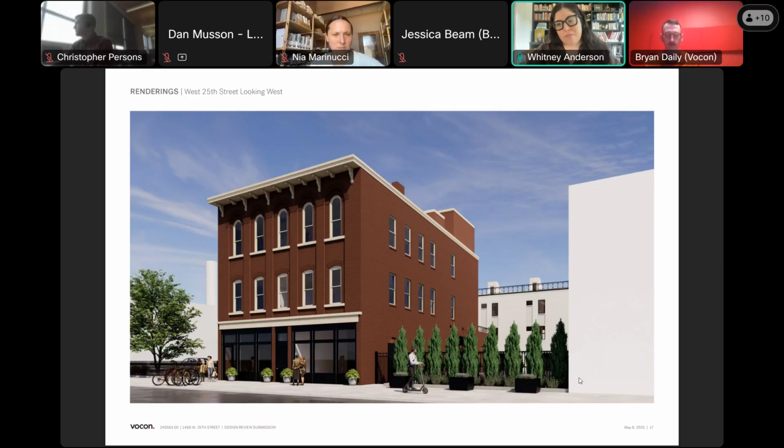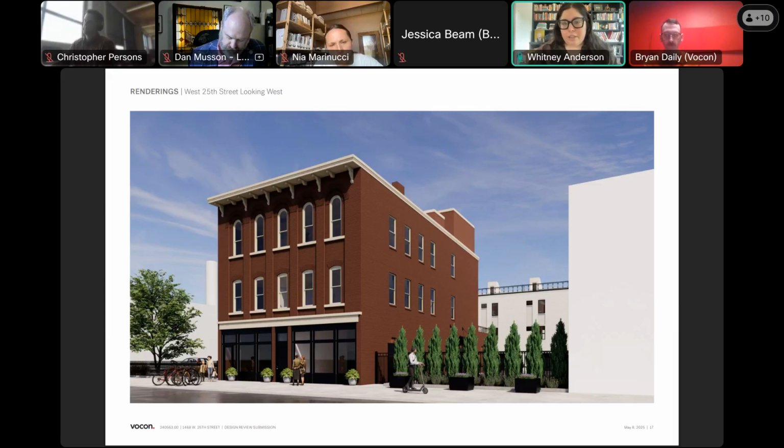But maybe something that feels activated like a pocket park. I mean, it doesn't have to be anything extravagant. I think simple is often just as good. But a couple of trees and benches and just something that people could interact with could be a nice compromise in this space. And given the depth that you have there with the planters and the screening, I wonder if it wouldn't be just a few more feet that would allow you to do that.